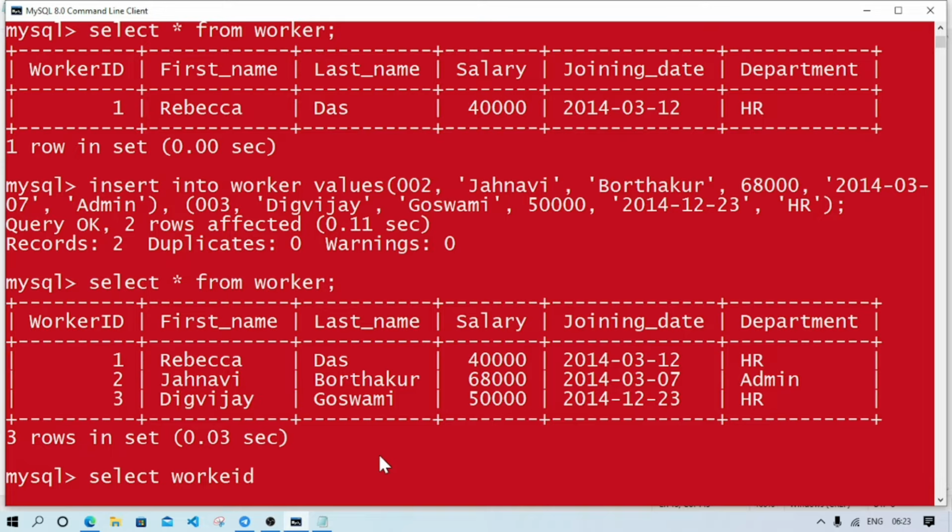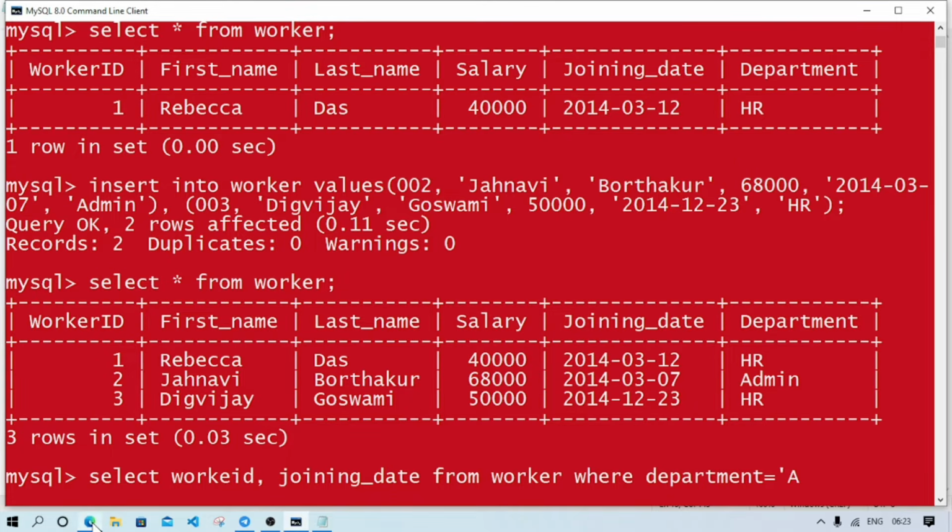Worker ID, joining date, from, then the table name, which is worker, then where, because we need only the admin department, where department equal admin.